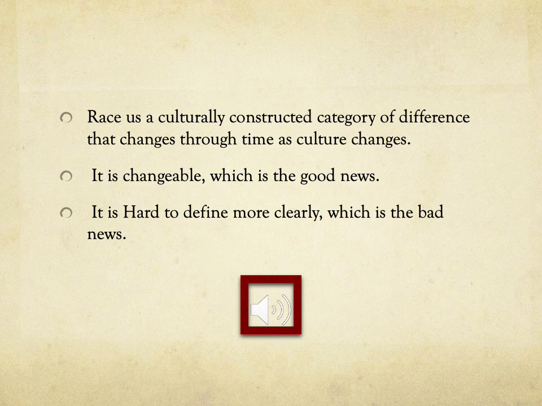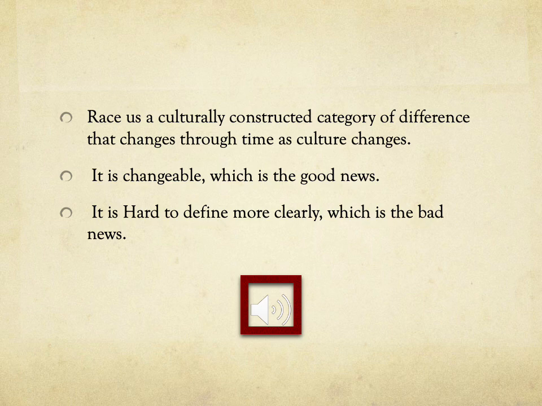I suspect that every generation has got its group of people working on that. I think the younger generation has a lot of people working on that. But it's cultural construction. It changes through time. Other than that, it's really hard to define more clearly. Because it's a cultural construction and race is about meeting certain cultural needs about power, it can be super shifty. So we all talk about it like we know what it means, when we may not.